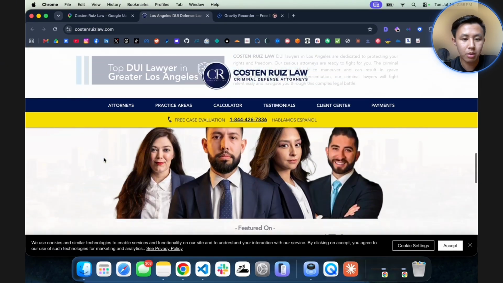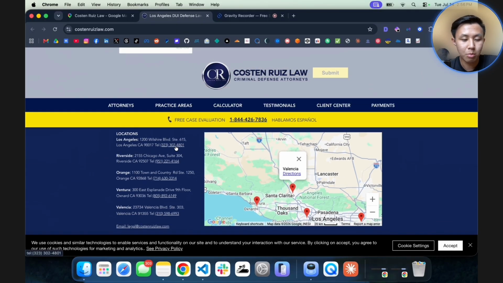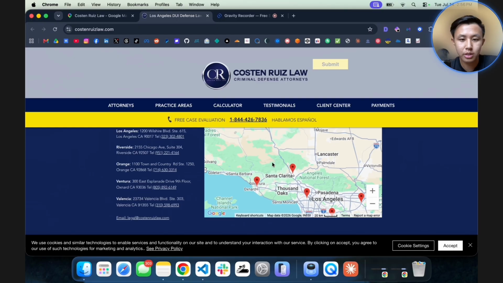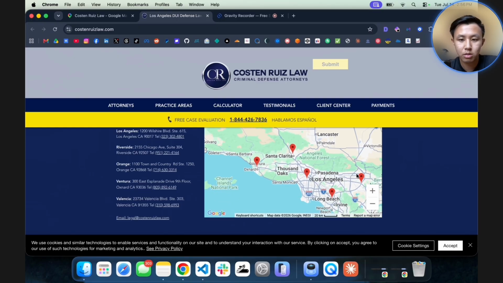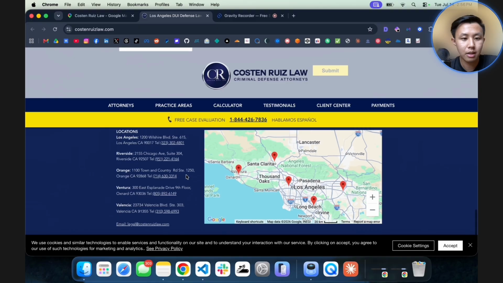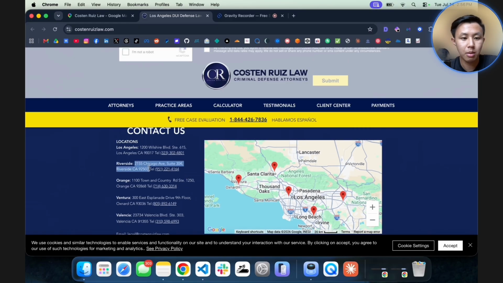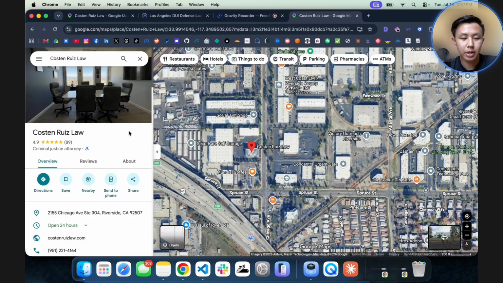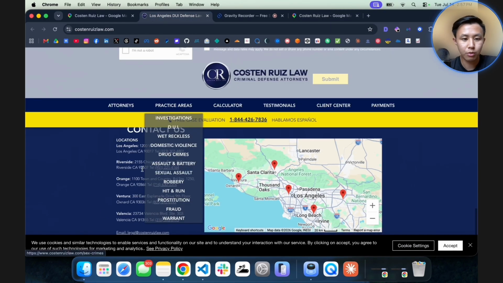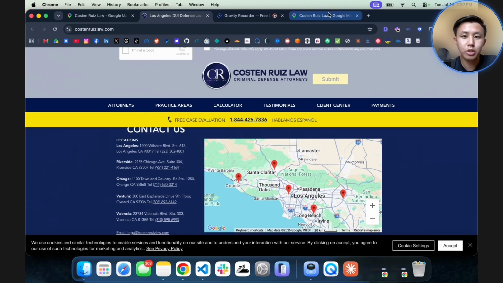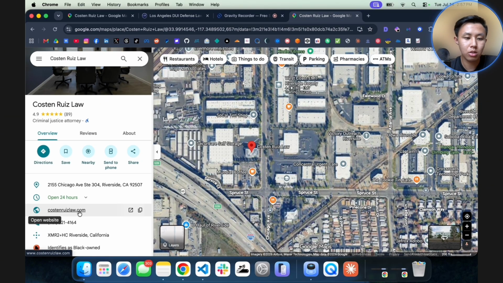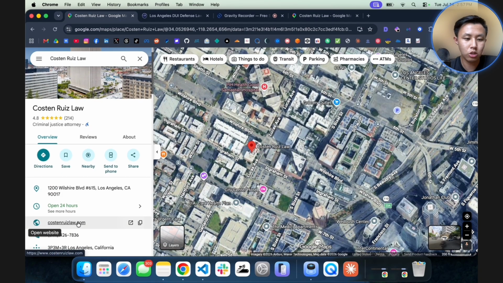And then I saw at the bottom here that you also have multiple locations. I'm not sure if these are set up as separate Google business profiles, because if they are, you would probably need to set up multiple locations. Let me take a look. Okay, so this is your second location, and then I'm assuming you have Google business profiles for all of your other locations. So what I would do is I would have this link to a location page, because this linking to your homepage and this also linking to your homepage, that causes a little bit of confusion for Google.